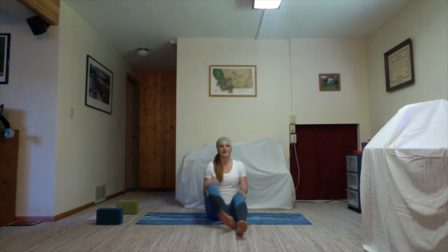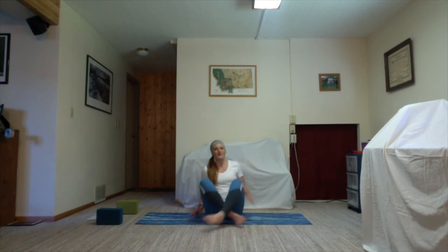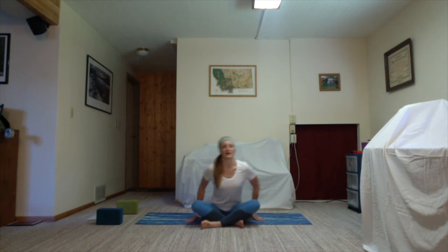So as you're ready, we'll start in a seated position here, Sukhasana, easy seat. Your legs can be cross-legged if that serves you. If that doesn't, they can be straight out or knees bent, whatever feels good in your body. So I invite you to find a comfortable seat and close your eyes.